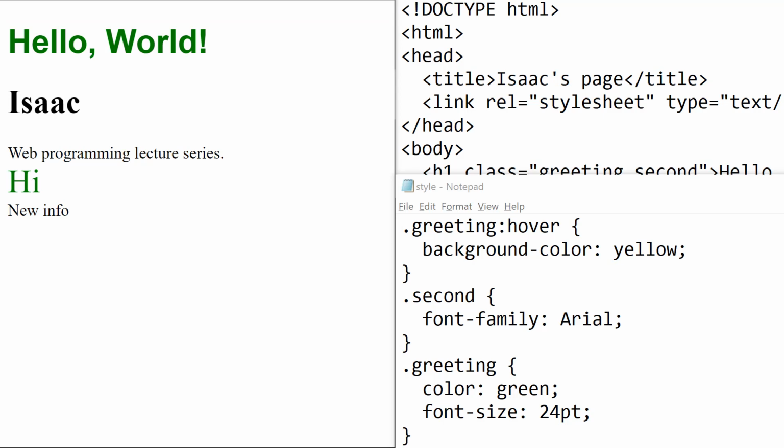While a pseudo class refers to a certain type of action being done to either a class, an ID, or a tag, a pseudo element refers to a specific part of that tag, class, or element. For example, if we go :: and then first-letter and save it and refresh it, you can see now that with every class that is greeting, its first letter has a background color of yellow. The main difference between a pseudo class and a pseudo element is that a pseudo class has 1 colon while a pseudo element has 2 colons.